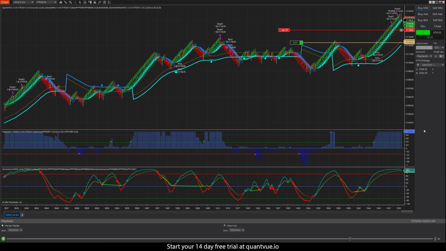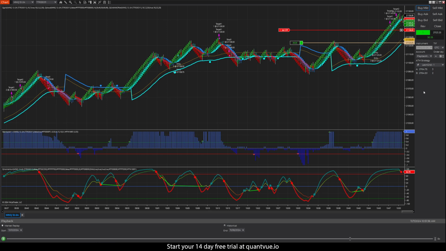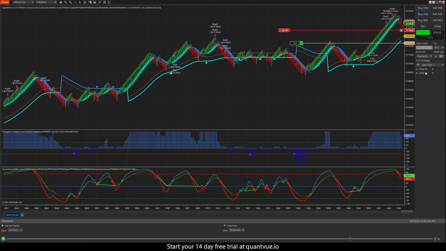You are going to make bad trades with this. It is not 100% foolproof. So we hit 2 targets there. Now we're on our runner. It's gonna maybe come down and stop out.